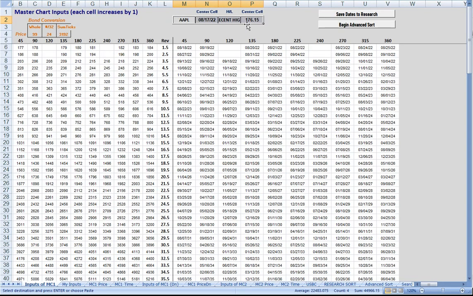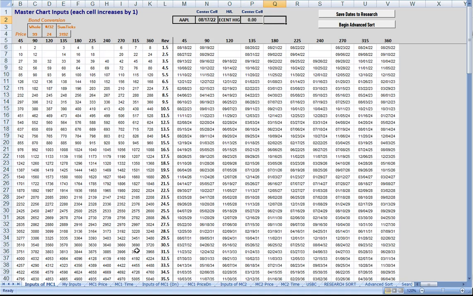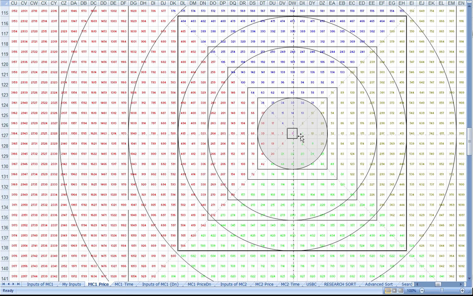So again, if you put 0 in there, which most people have on their master chart sheet, you can see when you do that, these are the even squares. These are the odd squares. So it makes sense, logically, that whatever number you put in there, you can also have even and odd squares based on that reference.